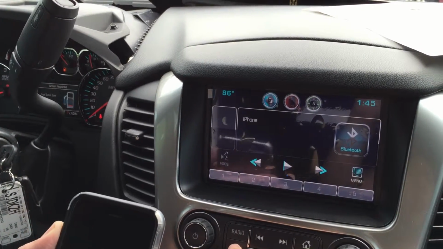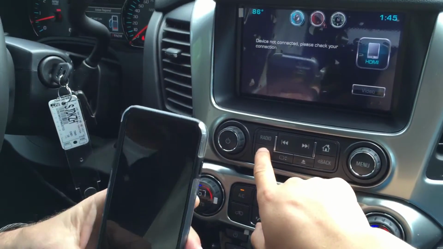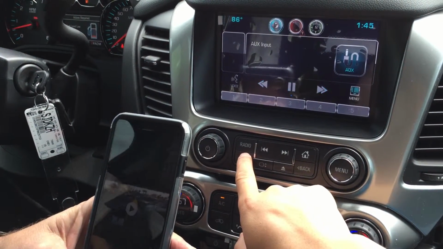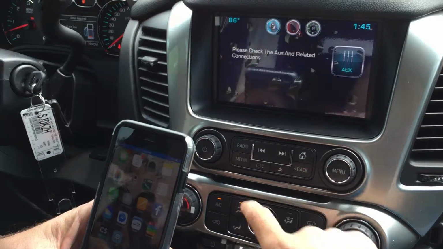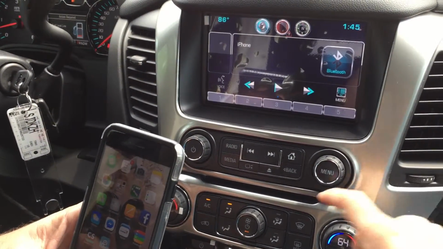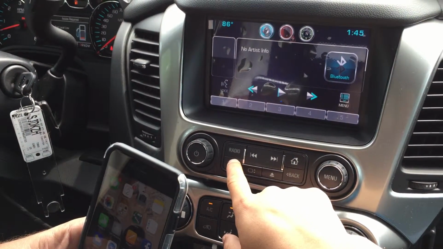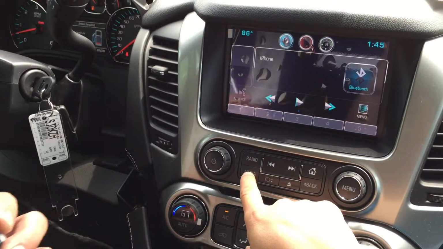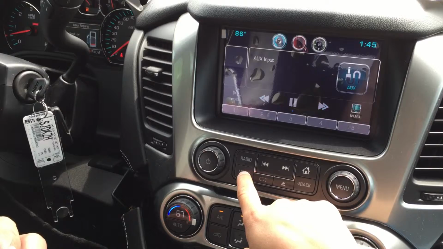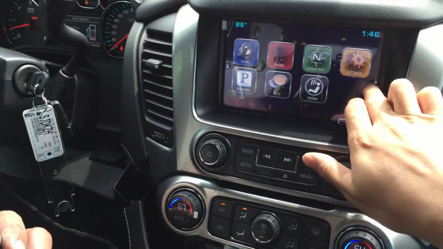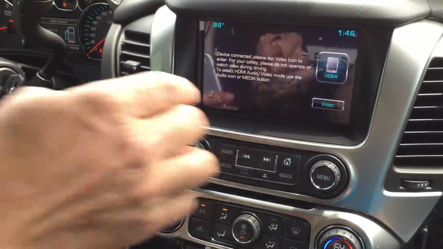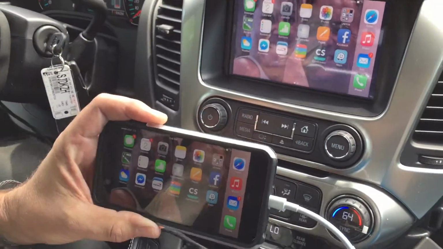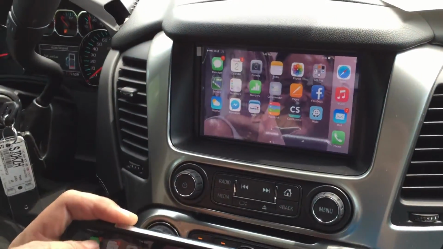I'm going to connect my iPhone 6 Plus and hit the video button. If your phone supports landscape, you can see everything right there.